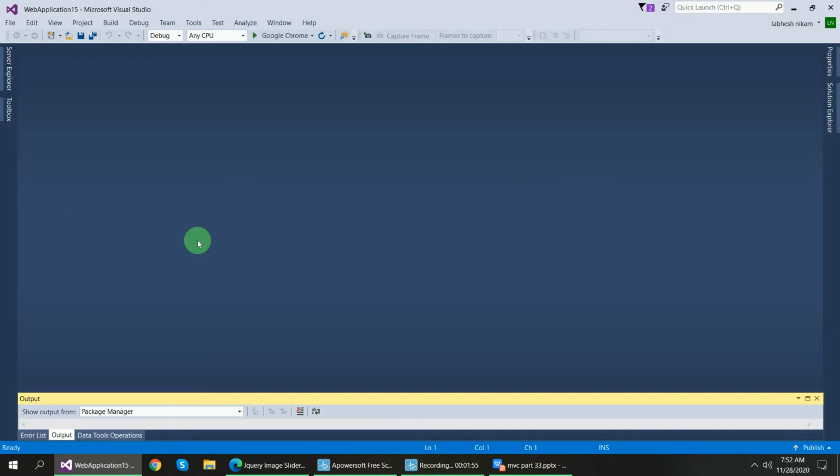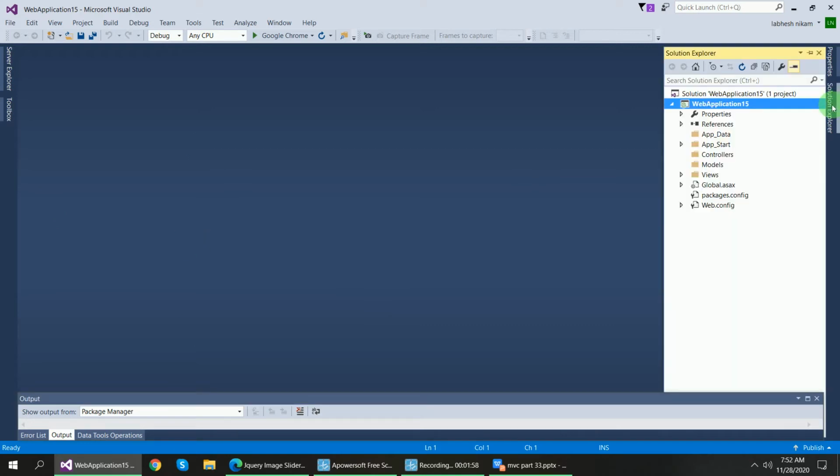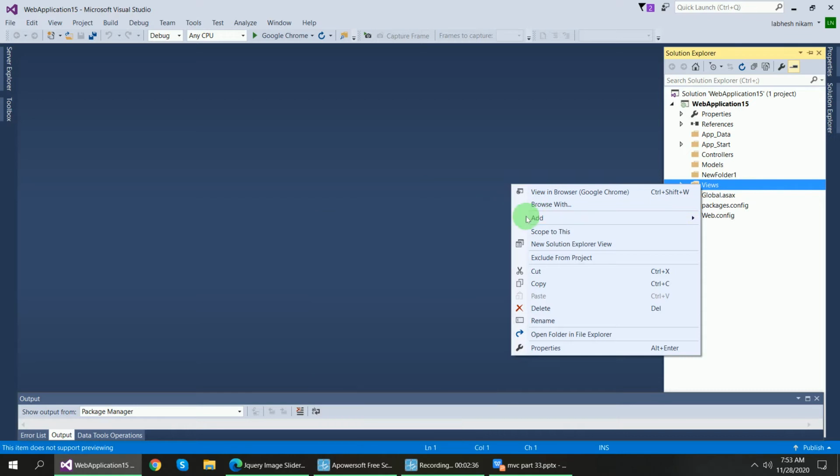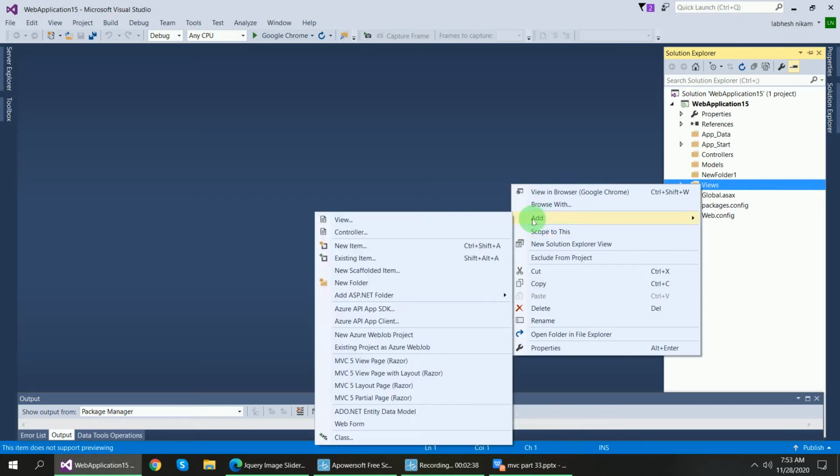This is my empty project and there is no shared folder, no controller. Right click on views, add, and create a shared folder.